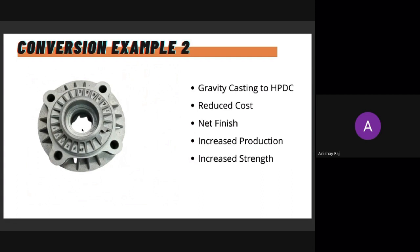Obviously, we get a net finish, so there's no other machining apart from the bearing machining in the center and the holes. The holes are always done later. And there's increased production. Earlier, doing about 200 units might have taken us maybe 3 months. We would have taken 3 months, figuring out how to schedule and do all of that. But now this can be produced in just 3 to 4 weeks. The whole quantity is finished and we dispatch it, with the machining included.